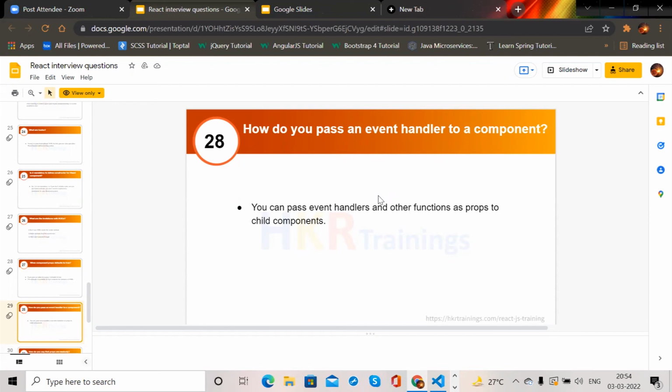Say, for example, I have one parent component and there is a child component, and there is an event handler. How do I pass the event handler? Whatever event handler or any other function you have, you can pass it as props to the child component. Once it is passed to the child component, you can carry on with your further logic implementation.